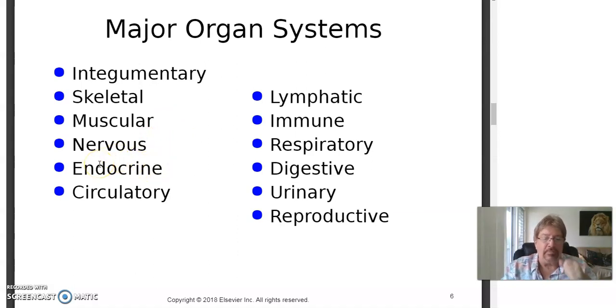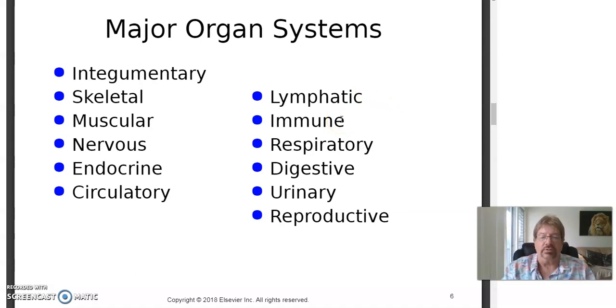Endocrine system, the complex system of glands and hormones that help control the body. Circulatory system, the heart and vessels that circulate the blood through the body. The lymphatic system, the other circulatory system. Lymph is a clear watery fluid similar to what you find in a blister, and it plays an enormous role in the body, and it has its own vessels that it flows through.